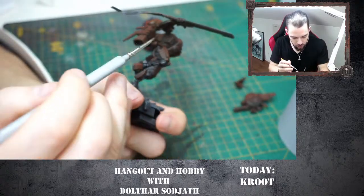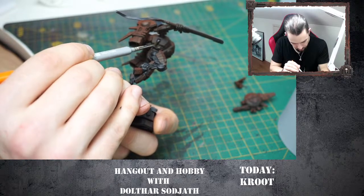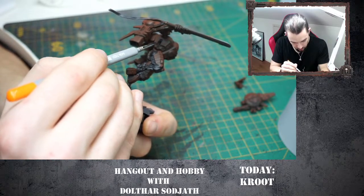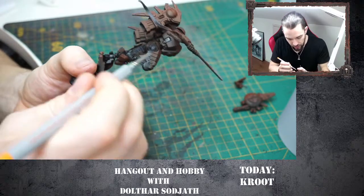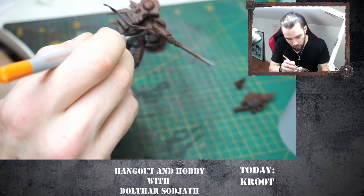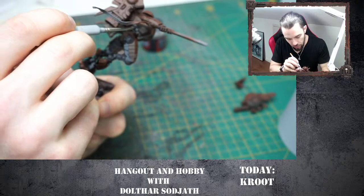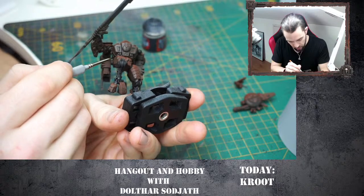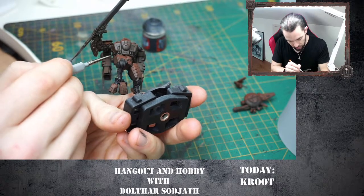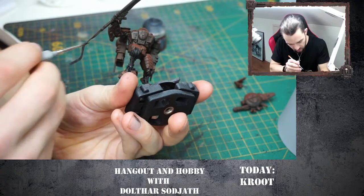The thing is, I don't want to paint too much of the armor in black because it's Farsight and it's all about the red. I'd love to paint the lower part of the torso in black. So this part where I'm painting it at the moment. Just a little more like this part here. But I think that would be too much.